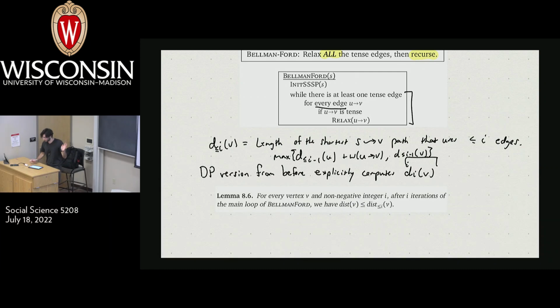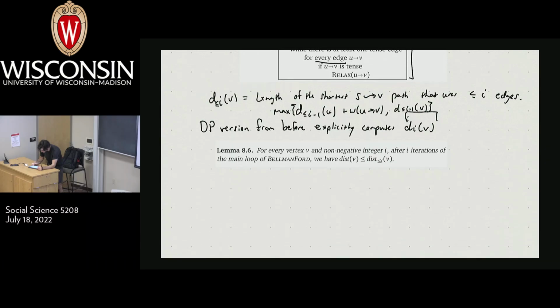Now, why do we care about it? Well, because of this lemma. For every vertex v and non-negative integer i, after i iterations of the main loop, we know that the distance of v is at most d_i of v. Every time you're doing this, really what you're doing is increasing your i budget by 1.